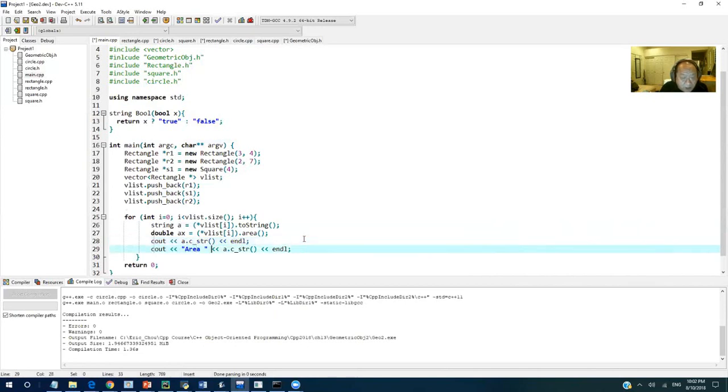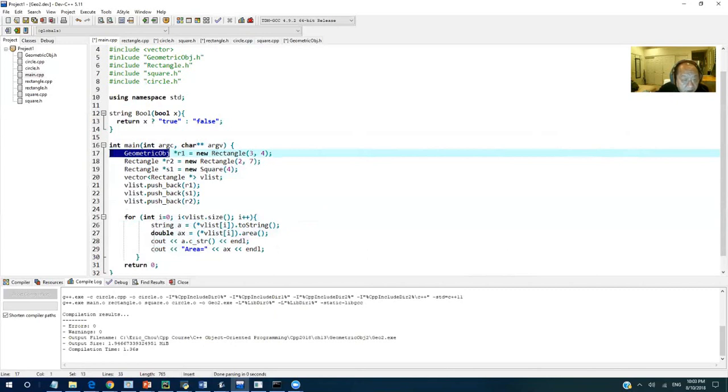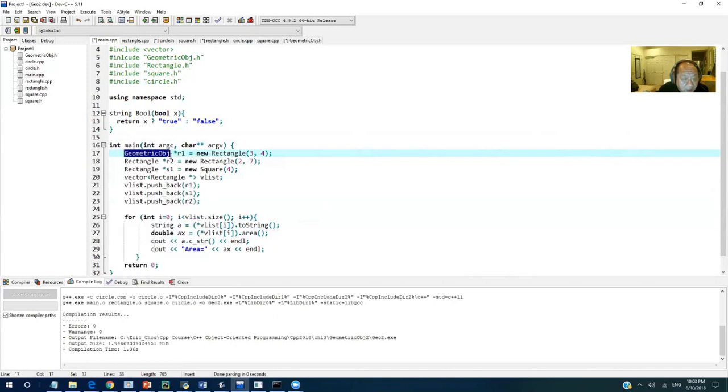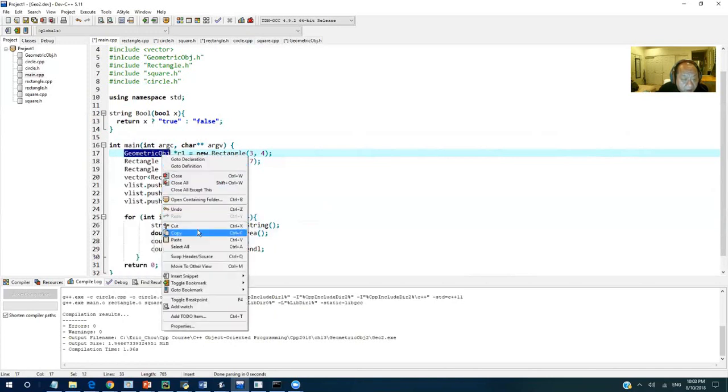Okay, the second one I calculate the area. So the second one I just calculate the area and then say AX. So area equals. Okay, so I print out the point and that's something like that. So right here, instead of having that as the so-called rectangle, here I use a geometric object. Okay, instead of having that, I put this to here. So under that, everybody has the toString and everybody has the area. So I can use this for everybody.